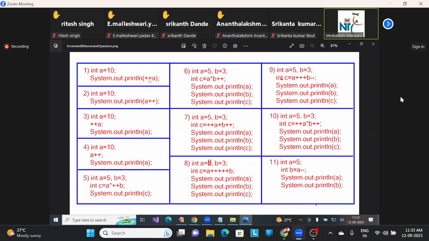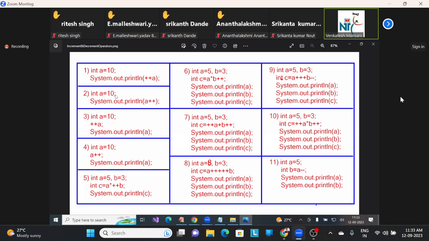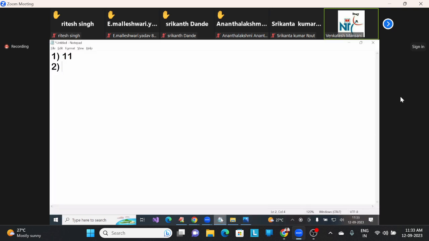It is pre-increment, so it first increments, then prints. So the output is 11. Second one, int a equal to 10. Is it pre-increment or post-increment? What does it print? 10. It first prints 10, later it becomes 11, but the output is 10 only.